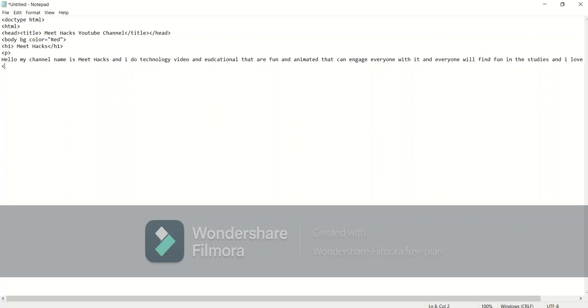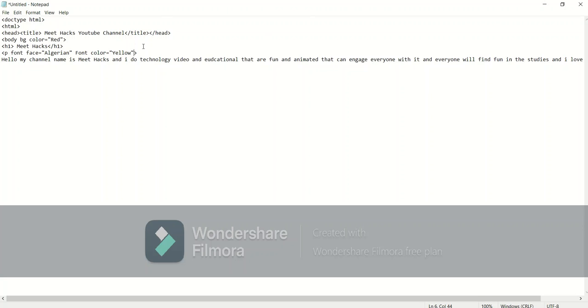Let's end this. Before that we can put a font also, like font face equal, you can do Algerian, and I can do font color equal yellow.